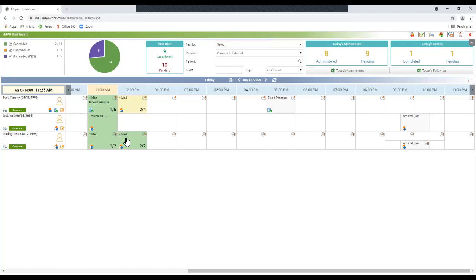All right, and as you can see again, that box went from yellow to green. Up here, this shows that we have not given the medication because it's still yellow. We still have time because it is a noon med. Of course, if it would go past 1 o'clock, then this box would turn pink because it would be over the hour before, hour after.